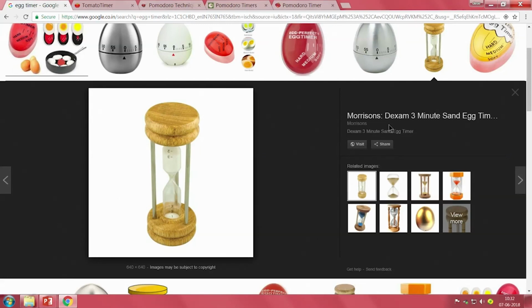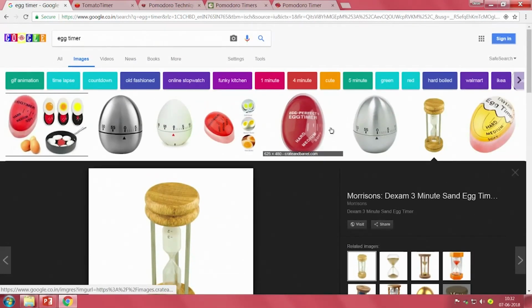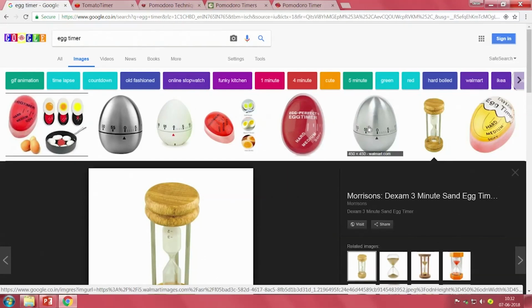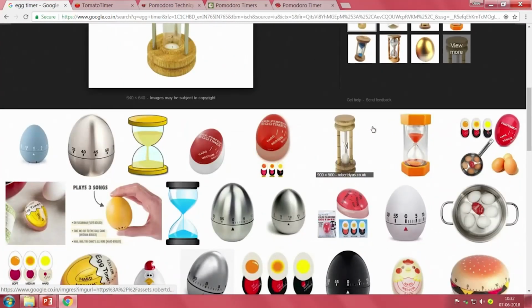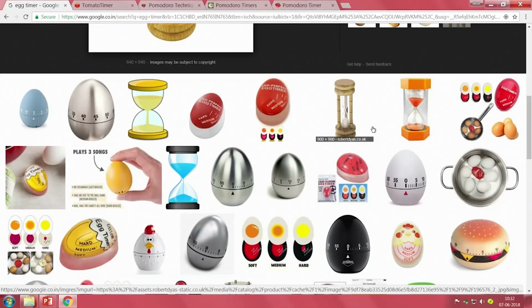You put the hourglass, turn it over, and it runs. I will show you later. The disadvantage is that it is available only for a specific duration, and it is a novelty. It may not be the ideal thing to use in an examination.